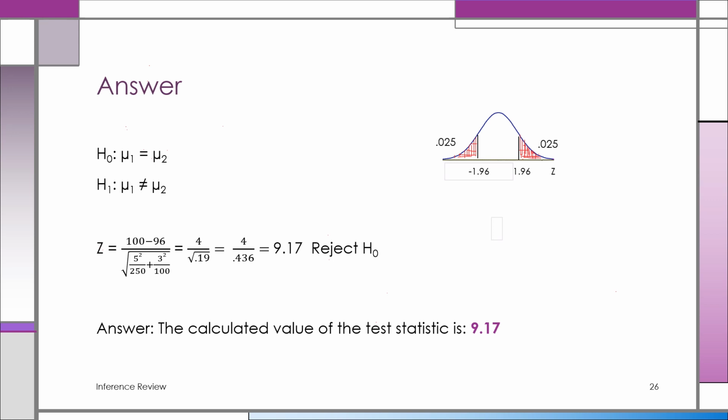Now you got 9.17. Now 9.17 is a lot more than 1.96. So you're going to reject because the calculated value, the test statistic, is super high, showing you that this difference is almost impossible to be chance. It's a definite difference. So we reject H0 and conclude the two ice creams are indeed different.